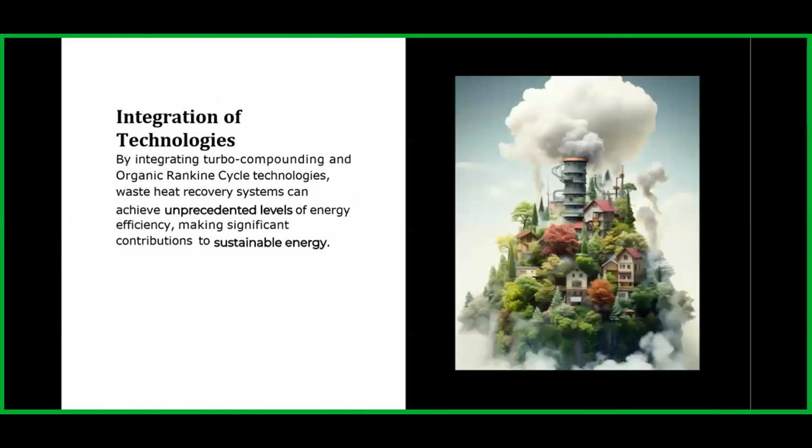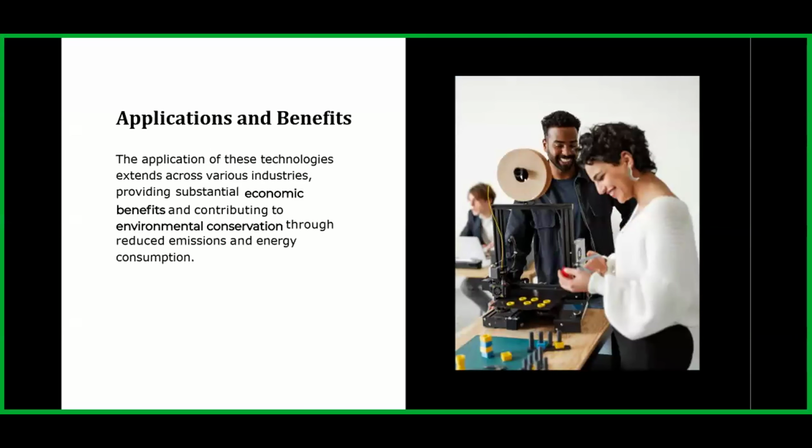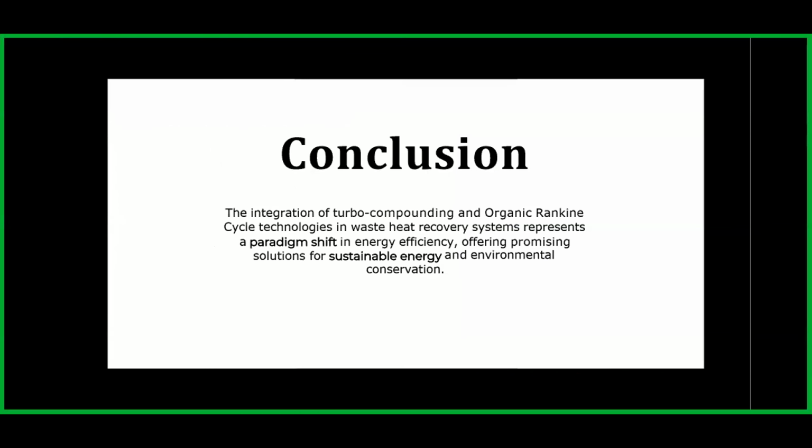Integration of technology. By integrating turbo compounding and organic Rankine cycle technology, waste heat recovery systems can achieve unprecedented levels of energy efficiency, making a significant contribution to sustainable energy. Applications and benefits. The application of this technology extends across various industries, providing substantial economic benefit and contributing to environmental conservation through reduced emissions and energy consumption.